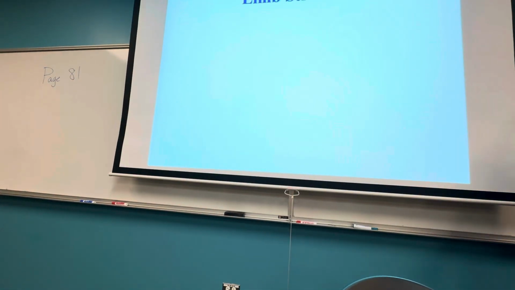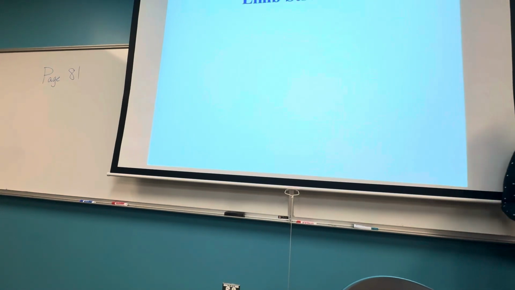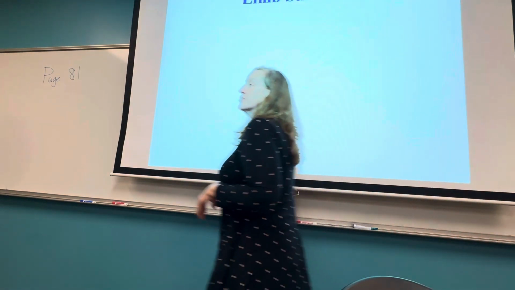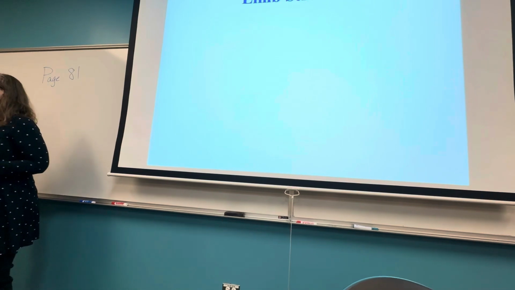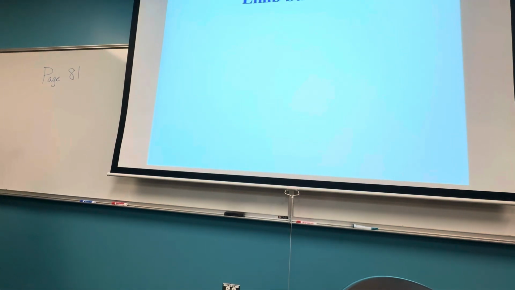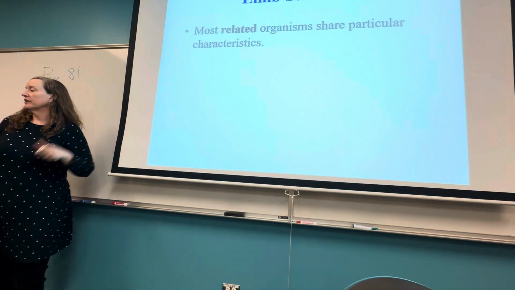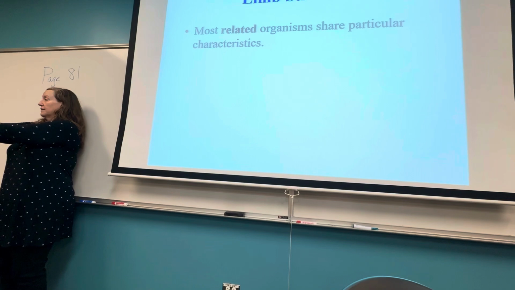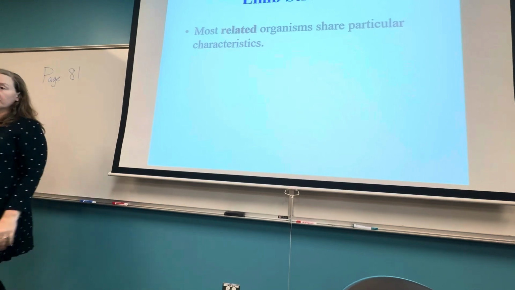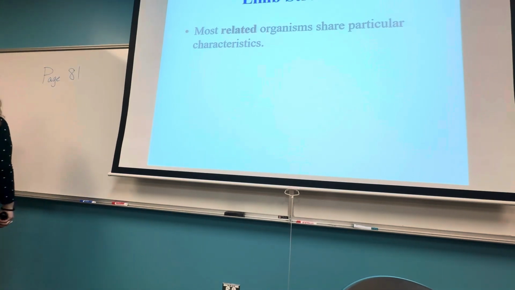We started talking about the pieces of evolution, the data to support that evolution is a theory that shows that living things change or evolve over time. So we talked about fossils and we talked about skull structure. We're going to continue on. We're going to talk about limb structure. I know we started talking about this. What you saw in lab when you started looking at the four limbs of different vertebrates, and when we say vertebrates, we mean any animals that have a spinal column or a backbone.